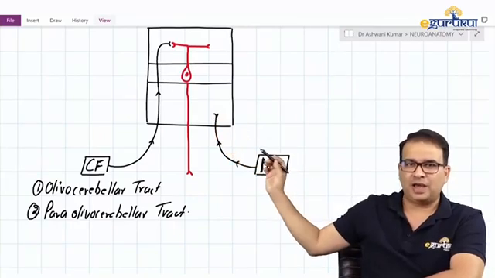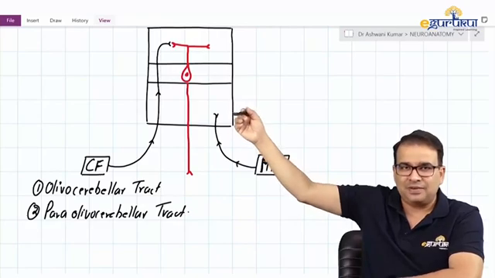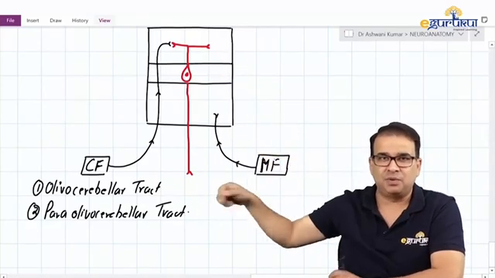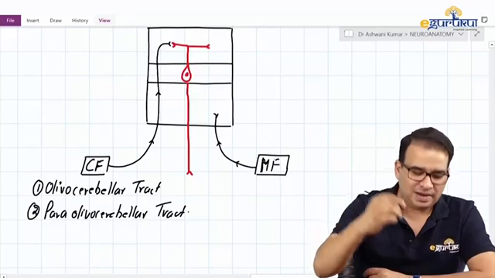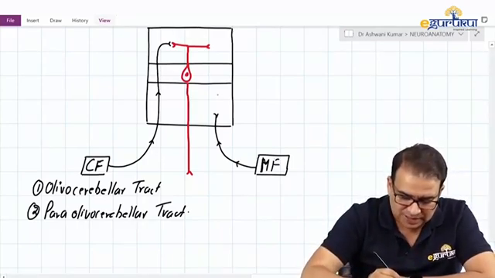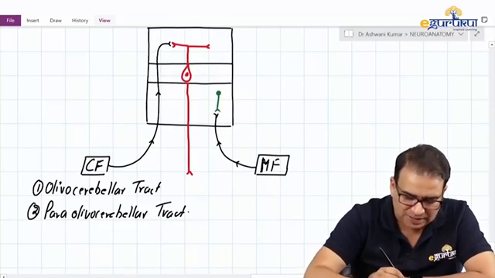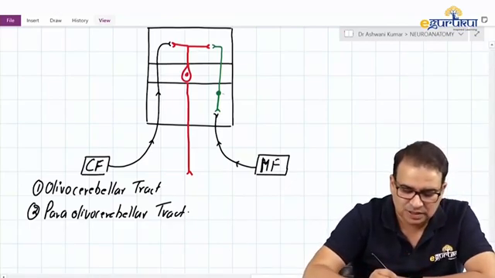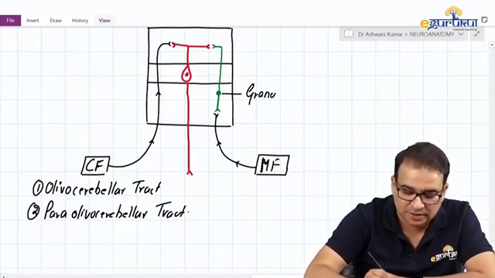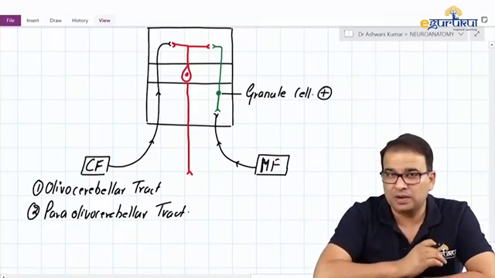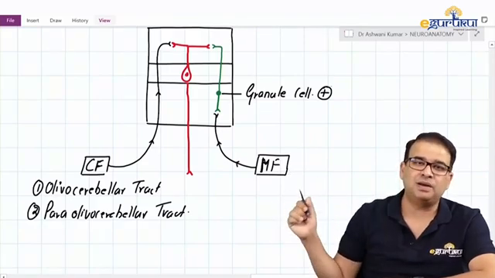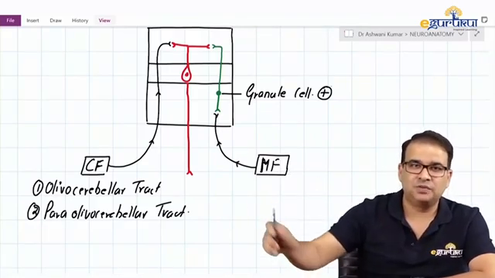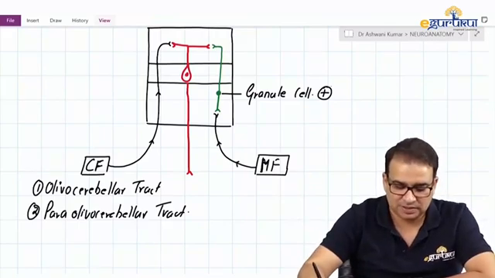But see, what is the point of having mossy fiber reaching only to this layer? Because anyways, everything has to go to the Purkinje cell, then only the efferent will come out. So these mossy fibers need to get connected to the Purkinje cell, and it will be done by the cells present in the granular layer. If you remember guys, in the granular layer, what was the only excitatory cell we have? That was granule cells, and that's why it is excitatory. The granule cell is the one which is forming the connection between the mossy fiber and the Purkinje cell. So here we have an interlinking cell in between, that is granule cell.